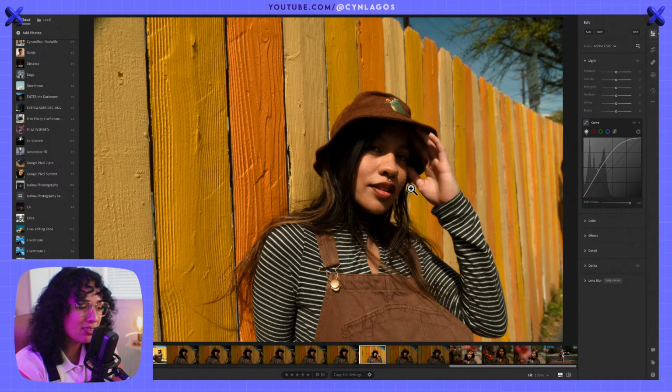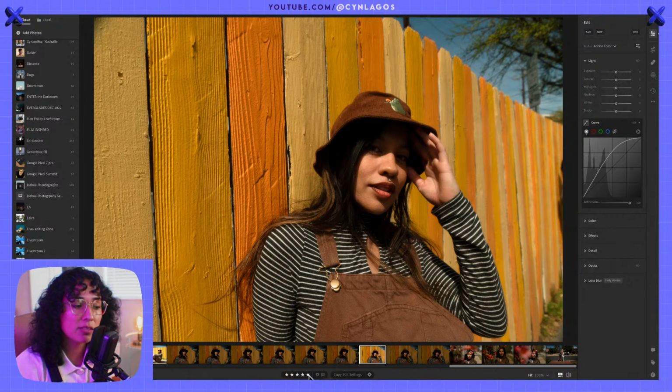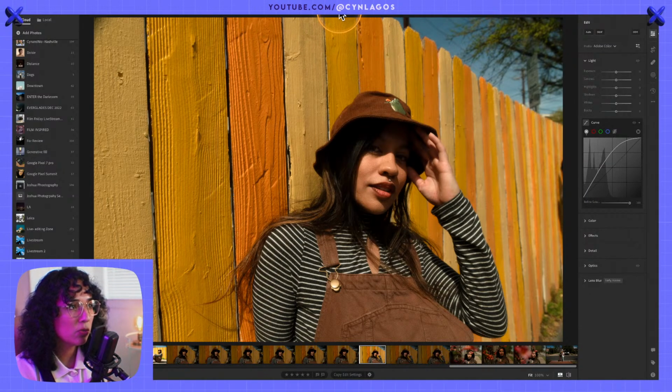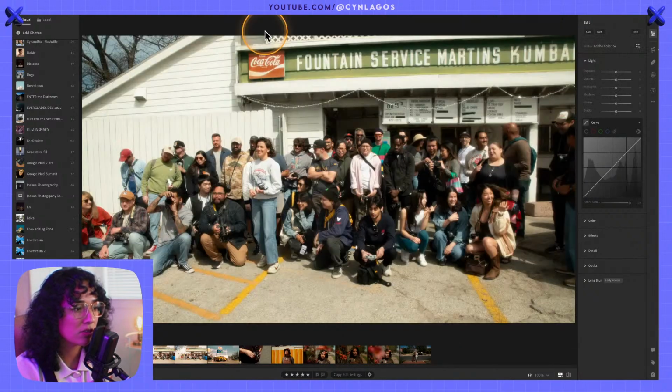So because this is my hero shot, I'm going to star it as 5 right here at the bottom. So we've got rating systems that help us navigate and filter through different photos so that you can take your pick. If this is a client-based portrait, then you can showcase only the best ones, right? And how do we do that? When we search, we can search 5 stars and only the 5 stars will show up.